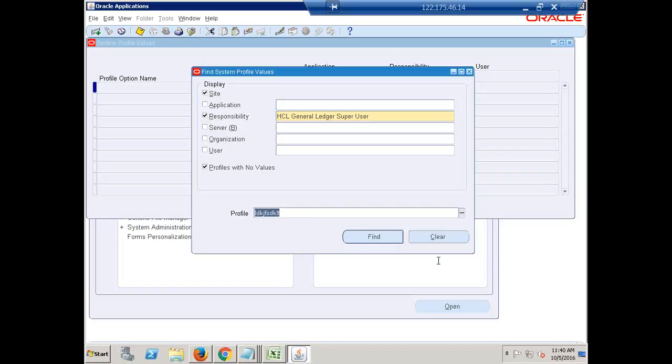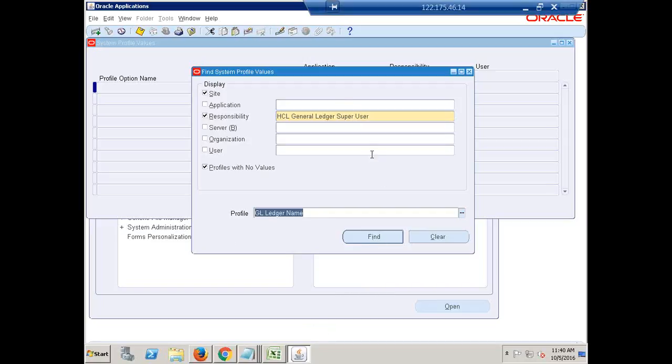So for that reason, if you want to select from LOV, you can go and select from LOV, GL ledger name profile option. But if you are very sure about the name, you can type it exactly here. Some fields will have two functions. They allow dynamic text and predefined values. Here I'll write the name as GL ledger name. Write properly in the same way. Then if you click on find, you can go to the page where you can assign the primary ledger to the responsibility with the help of this profile option name.